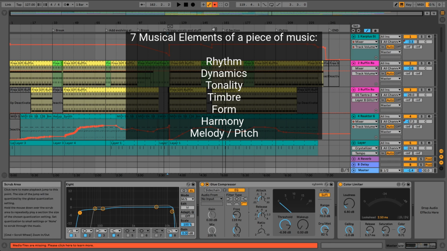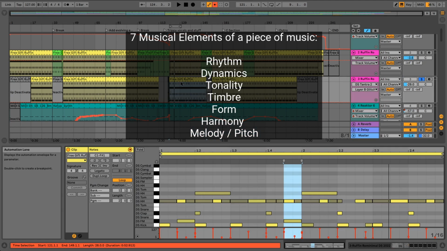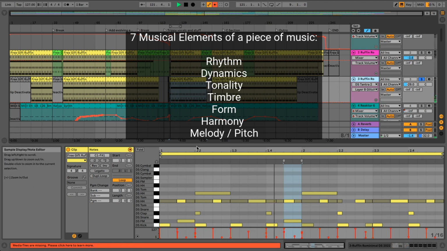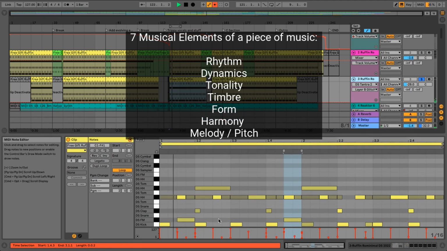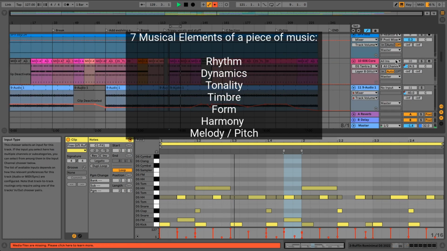That's the rhythm. Then we have dynamics, and I like to think in micro and macro dynamics. So we have dynamics on individual tracks. Zoom in here, for example, on this specific percussion track. We have some kind of dynamic, it's not static, it moves. Same goes for everything, especially hi-hats maybe.